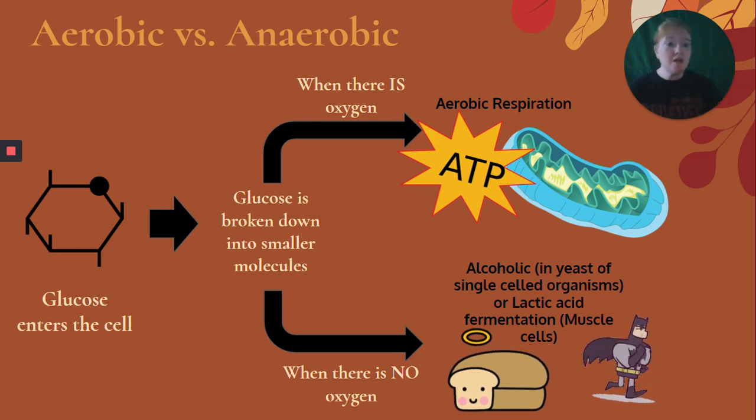There's another kind of fermentation, and that's called alcoholic fermentation, okay? And that happens in yeast and other bacteria that are single-celled, and it helps to produce some really great things, like if you're a grown-up, wine and beer. But if you're not a grown-up, you might like bread. It's what makes bread rise. It also helps us make yogurt and other foods that use yeast or bacteria to produce alcoholic fermentation.